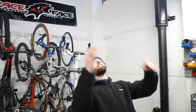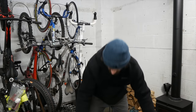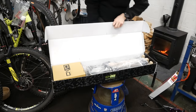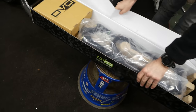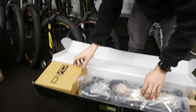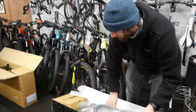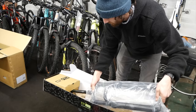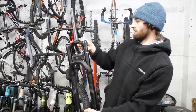Whoa, whoa, hold on a minute. Oh, bloody hell. That's something to fall out of the sky, isn't it? So have a look at these bad boys. Pipedream were kind enough to send me forks to go with the frame. They've got a bit of a relationship going on with DVO, so they thought it was fitting to put some of their favoured forks on. So these are, I want to get this right, the DVO Diamond.